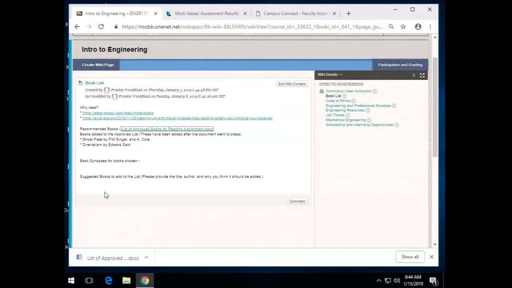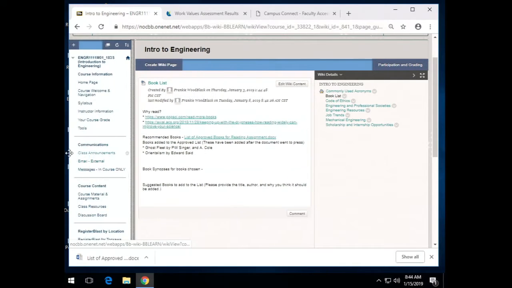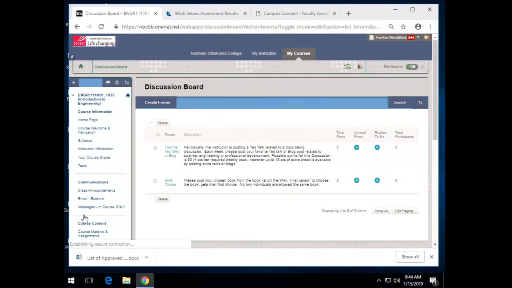You can see I've already added a couple based upon discussions with some other collaborators out there who said, given what you have on the list, you should look at these books. And so other books may ultimately be added to the list. Where your choice is, under the discussion board, favorite talks, there's your book choice.